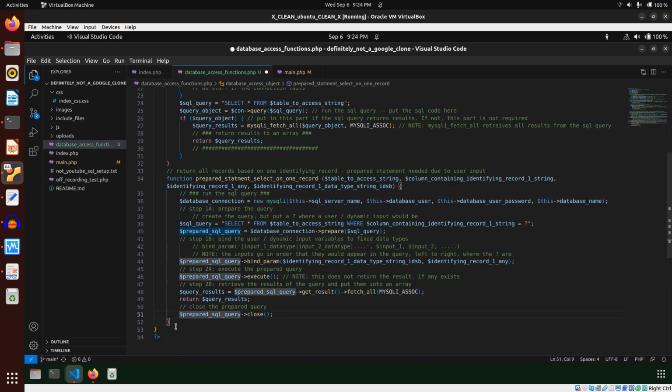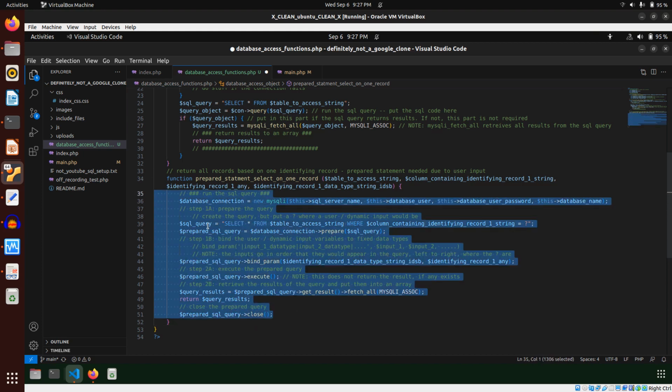This function returns all records and filters by 1 item. This right here, well, these are the exact same steps which I've shown you before to do a prepared statement. And here, it's just in a function instead. And like before, there are just a few changes which I've had to make to turn this into a function.